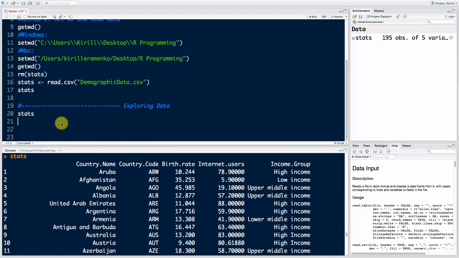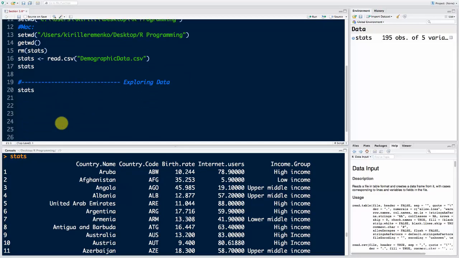So what are the ways that we could explore some data? Well, there are a couple of functions that will come in handy, and the best way to learn these is to just write them down probably, and then once you've used them a couple of times on different data sets, then you will remember them, because there is quite a few and you definitely won't remember them right away. But as you start new projects on and on and on, and you use these functions, you will get used to them.